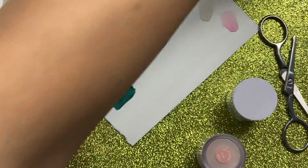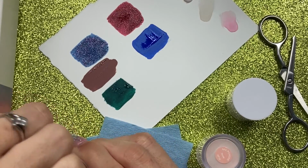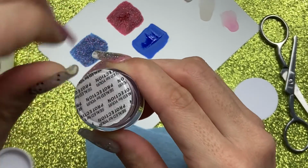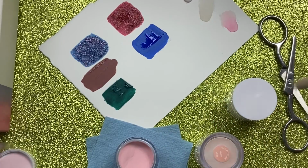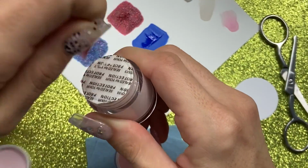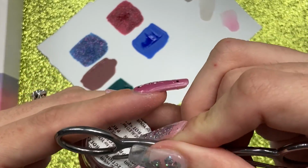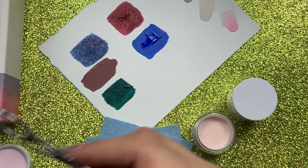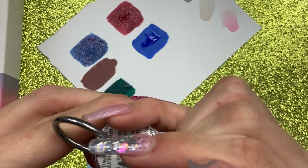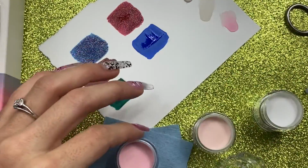I'm gonna go ahead and swatch these acrylics right on this. I've been using it to swatch lately, and I like the fact that they come with this little thing in here that keeps them from spilling everywhere. Okay. Let's see. The nude one is getting my attention a lot, because I'm like, how does it look? I really want to try it. It would probably be easier to use like this. And the white. Or wait, this is clear. This one didn't come with white. Okay. And let's go ahead and swatch.